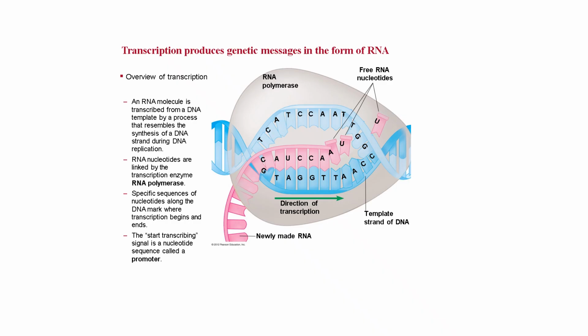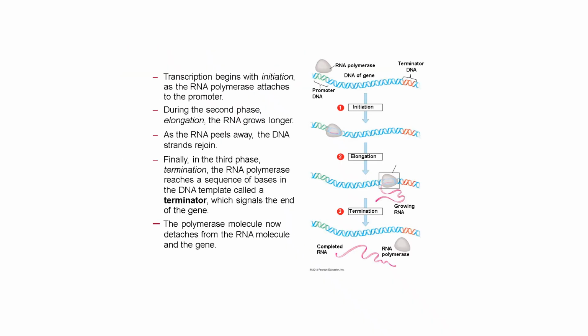It begins when RNA polymerase binds to a promoter sequence on DNA. As the enzyme moves along the template, it links RNA nucleotides together, creating a strand of messenger RNA that reflects the DNA sequence. RNA polymerase is the enzyme responsible for building RNA molecules during transcription. It unwinds the DNA, pairs complementary RNA nucleotides, and joins them into a single strand. Without RNA polymerase, the cell could not transfer genetic information from DNA to RNA.